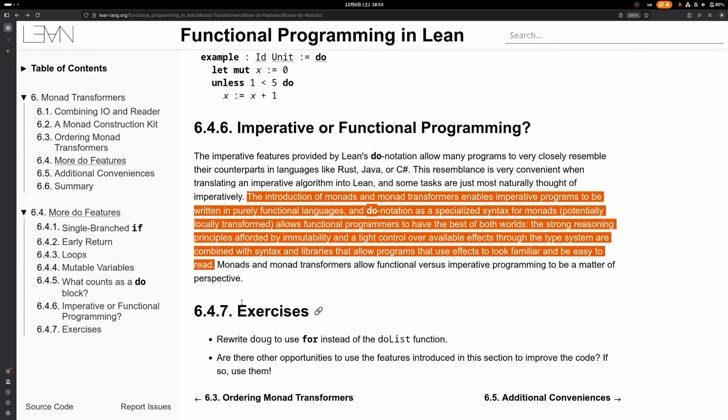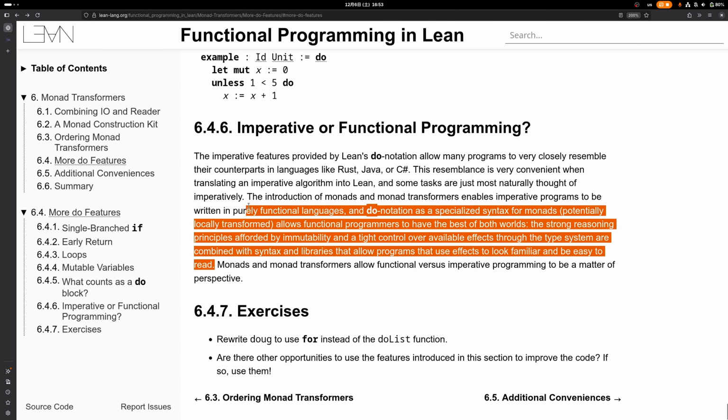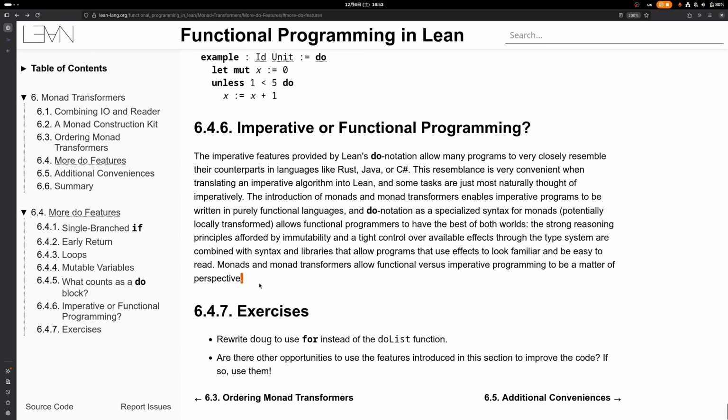And I mean, you always have to remember these mutable variables are constrained to that do block, so they're a local thing that you could also refactor away with a simple translation of the code into the desugared, purely functional StateT code, right? So it's just syntactic sugar for that. It's not really mutability in the same way that imperative languages have it. So yeah, it's just a matter of preference or perspective, I guess.